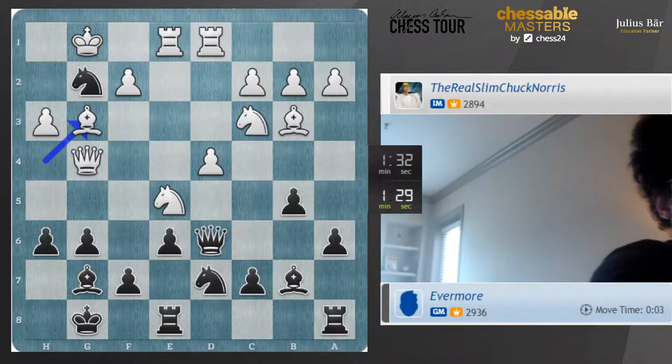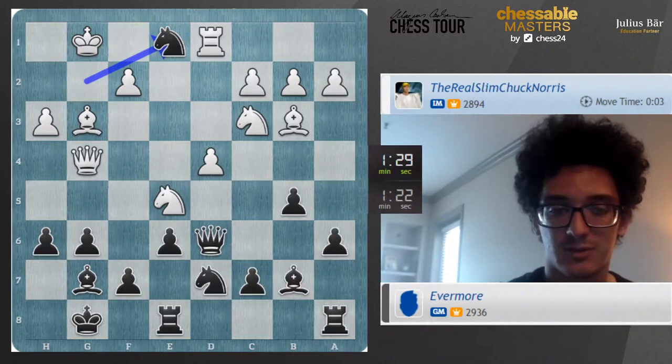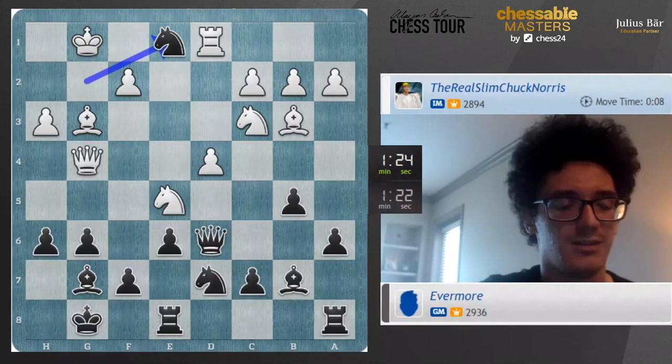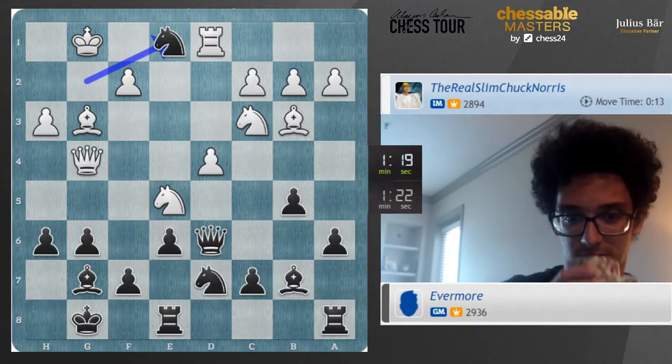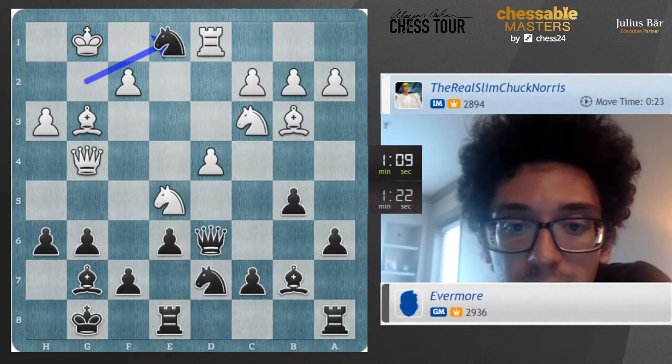Yeah, this is what I meant by chaos. But after knight e1, his discovered attacks with knight f3, it is a full rook. And I doubt he has anywhere near enough compensation for it. And if he plays rook e1, I just take on e5. Play queen c6 and pretty much just call it a winning position.